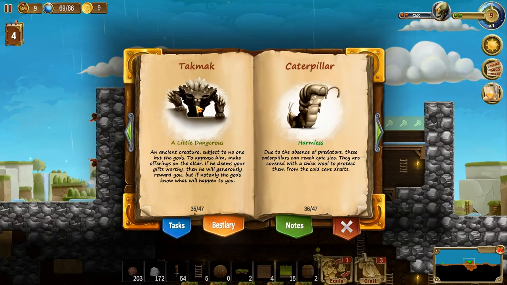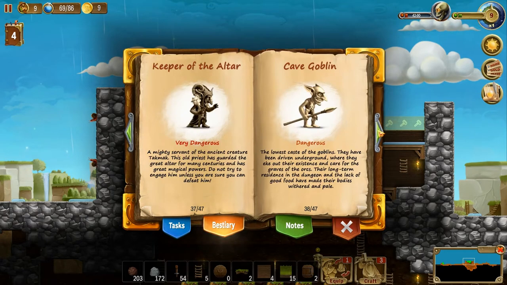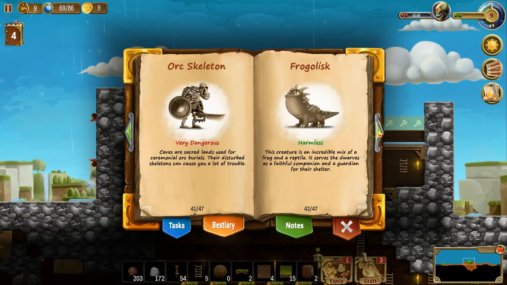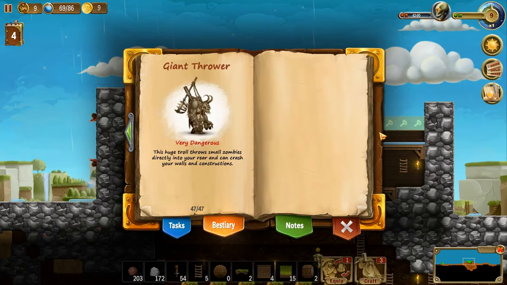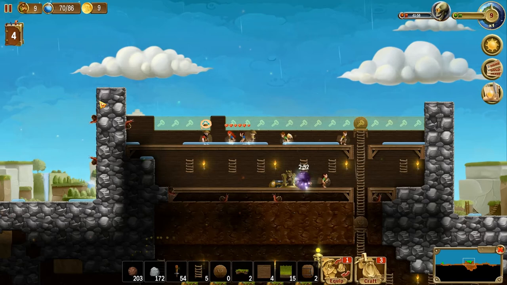Okay, that is in the... Boy, which one is that? Is it the desert one? It's one of the latter maps. Still looking for the guy with the catapult on his back. Look kind of like this. Armor Berserker. There he is. The giant thrower. Very dangerous. This huge troll. Oh, they've got a cave troll. Throws small zombies directly into your rear and can crash your walls and constructions. Anyway, we saw that he has a radius of boom right there.